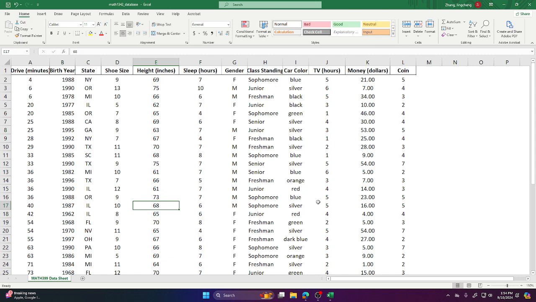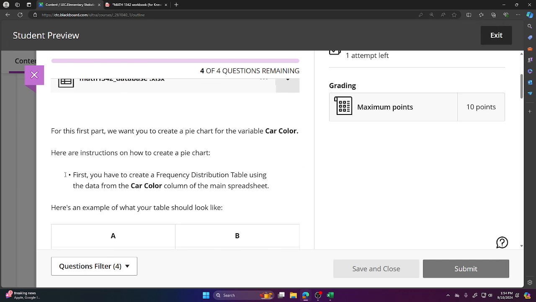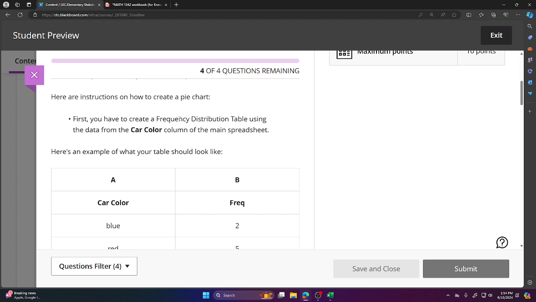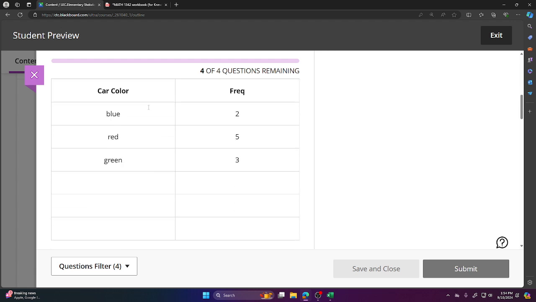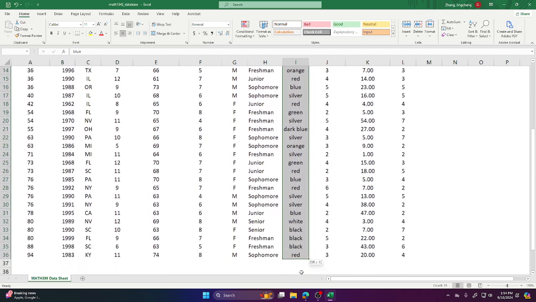All right, so I'm here for you. If you need me, I'm going to run around the room, okay? Good? Okay, good. So the very first thing was talking about car colors. I'm going to go back and forth a lot here. So car colors. We need to find a frequency distribution for how many cars. So 2 blues, 5 reds, 3 greens, etc. We're going to be doing that. I need to go and find car colors. Oh, here they are. And I need to find out how many of each of these we have.